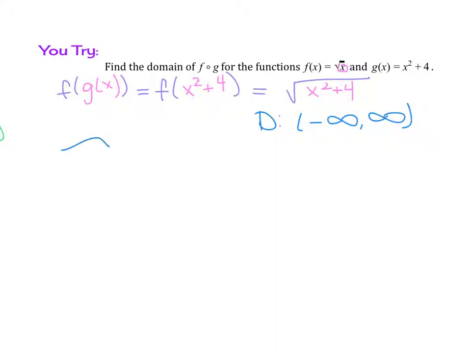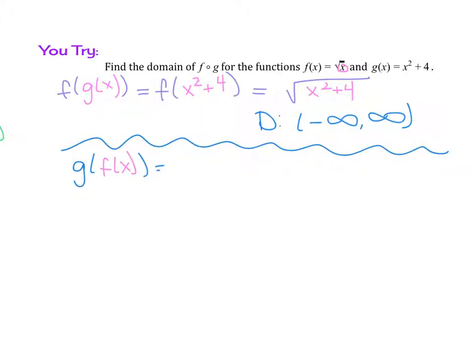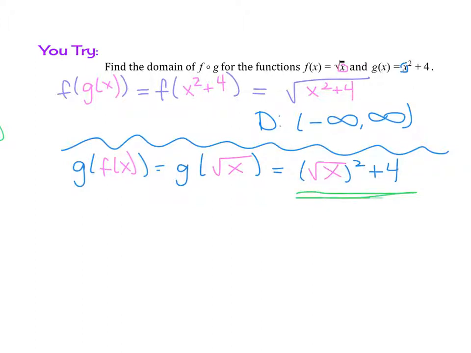Now let's do the example where we flip it. What if we did instead g of f of x? See if you can figure out that domain. Taking a look at this, we want to look at it after we plug it in and before we simplify. What is our domain? Here we have square root of x, and then you square it. Before we square it, we have to take care of what's inside, PEMDAS, or grouping. And we know that x, in this case, has to be greater than or equal to 0. So in this case, our domain is 0 to infinity.